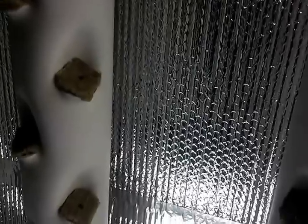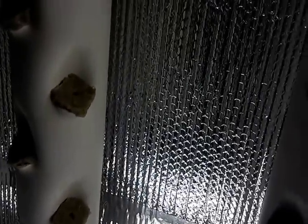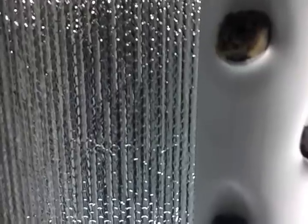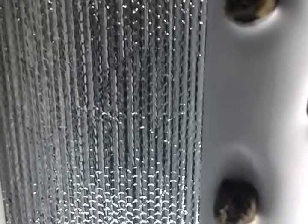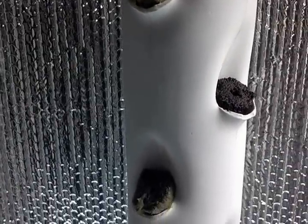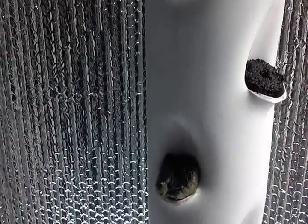So let's see. Next question was the media type. Am I designing these to work only with metallomedia? No, absolutely not. If you want to use polyflow, use that. If you want to use that Purolator, really common pond filter, that'll work just as fine or just as well too.